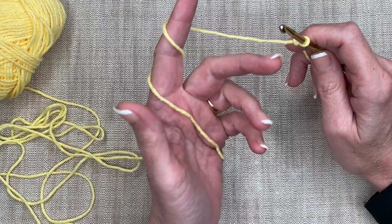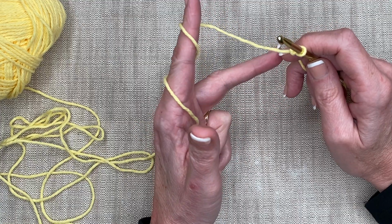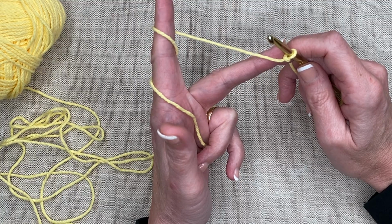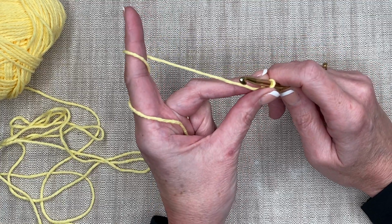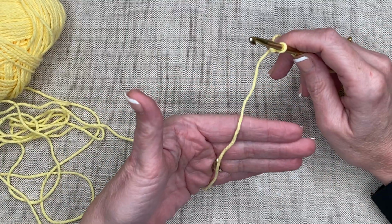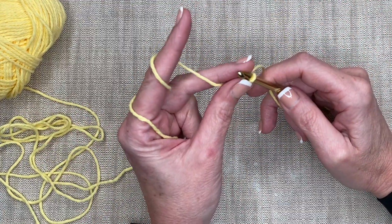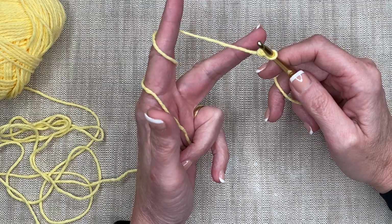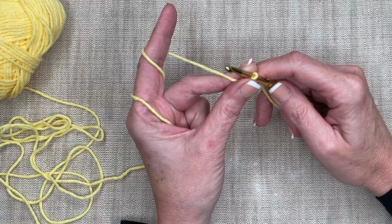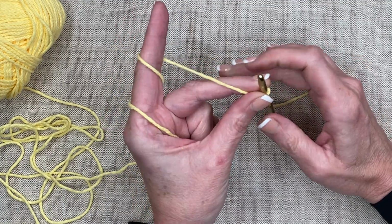Okay? Then what I'm going to do, you'll notice that these bottom fingers kind of tipped in. These bottom 2 are going to stay down, but my middle finger is going to go on the back side of the loop that I have on my hook. My thumb is going to come in the front. Okay, so let's try that again. I'm going to put my work over the top. I'm going to get my index finger, I'm going to wrap around. Okay, and then I'm going to curl the bottom 2 fingers over, bring my middle finger up in back of my hook, and then my thumb is going to come up into the front. Okay, and this is how I am going to hold my work.